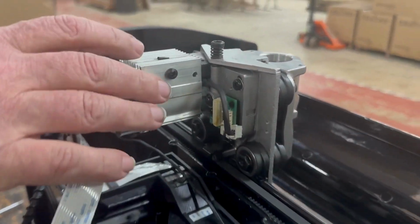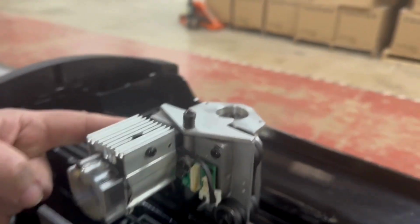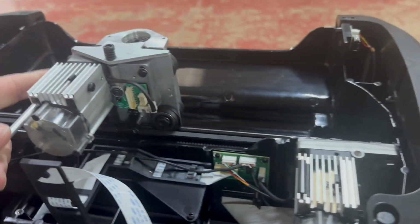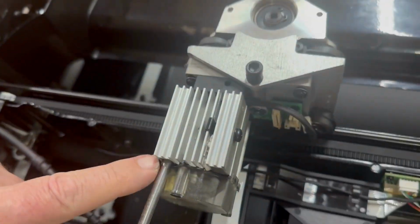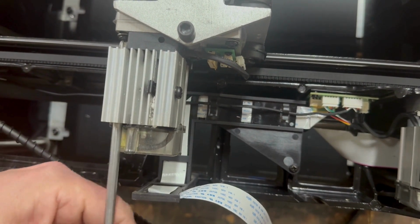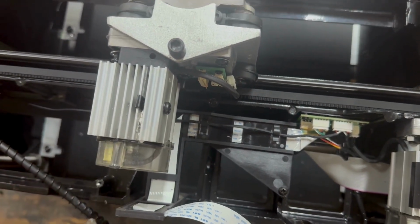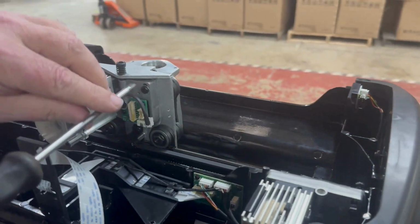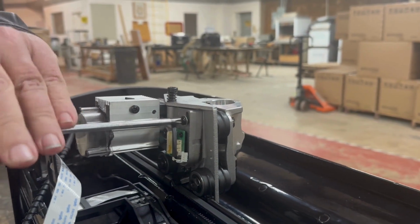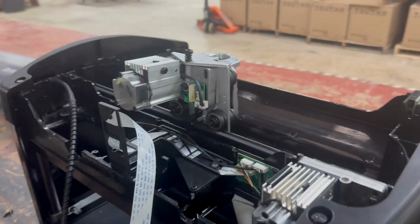Next, we are going to go ahead and remove these two screws. There's one right here, and there's one right over here. To access the far one, we're going to go through the hole in the back of the Z motor pack here. Loosen that screw all the way up. You don't have to take it out, it's captured there. Go ahead and remove the other one. This one we will go ahead and take all the way out, set aside.